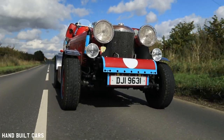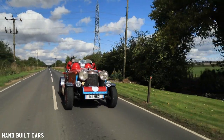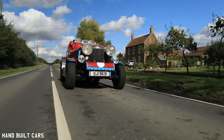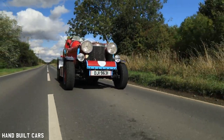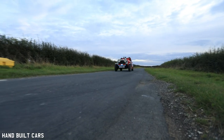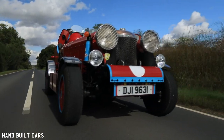A friend of mine builds horse boxes, so he's a great source of materials like alloy and wood and other things. I go to him and take things out of his skip. I utilize a lot of stuff that he either makes a mistake on or goes in his skip. The other things are second-hand parts — you look out at car boots, you look out on eBay, you look out at car shows, car jumbles, and you find all these parts. Getting all these bits and pieces together, creating what we've got here.